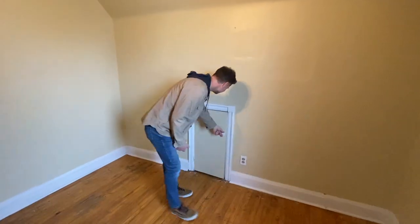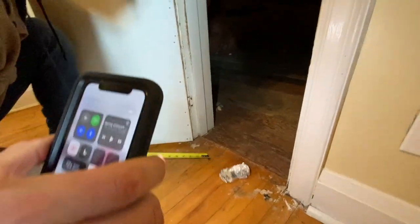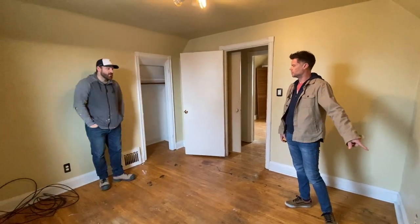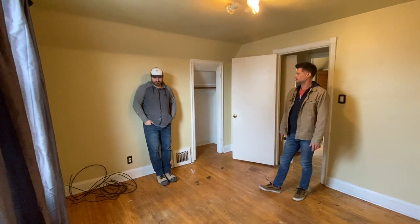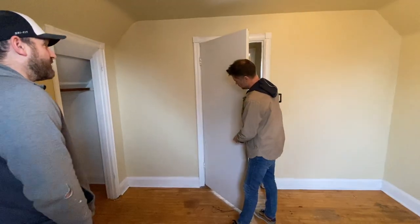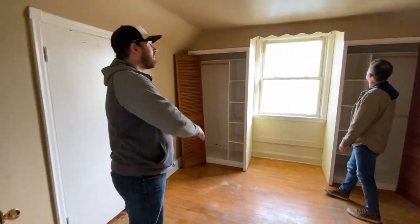Is that rat poison? We definitely need to figure out insulation in here — it would be really cold in winter and very warm in summer. We should insulate it properly and then seal it off. The bed is going to have to go on this wall — there's really no other place for it, and you don't want it near the vent. The door is solid and in good shape — it just needs new hardware, re-screwing, and painting.